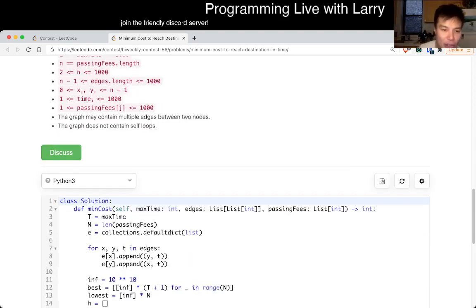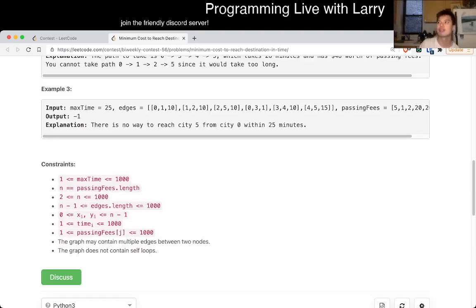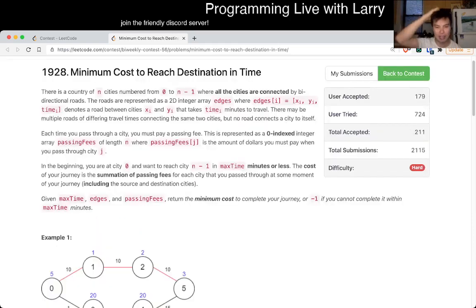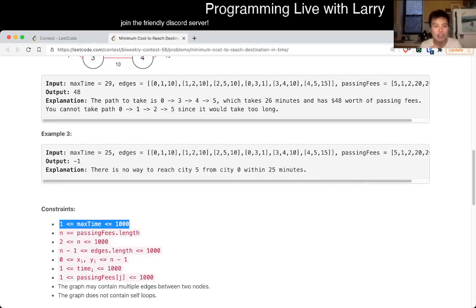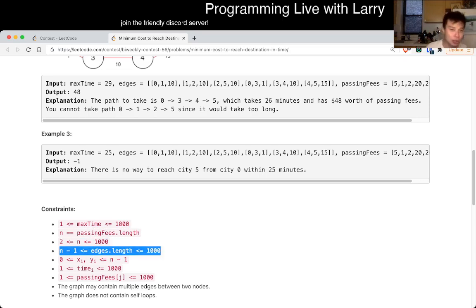But basically, the key thing to note is that you don't want to do loops, right? Because if you do loops, you're going to get around forever. Maybe the first thing to notice is that max time is 1,000, so you can't do things based on the notion of max time and n, where n is the number of nodes, as long as you don't keep on doing sub loops and fill everything up. The other thing to know is that edges is also 1,000. So you're able to do this in good time as long as you don't keep on revisiting the same nodes multiple times. If you don't reuse the same edges in a loopy kind of way, you should be able to be fast enough. Because keep in mind that this isn't each edge on each node, this is the total number of edges.